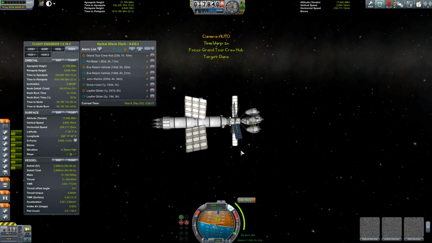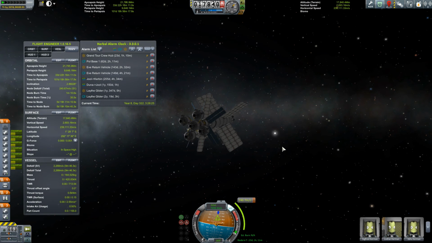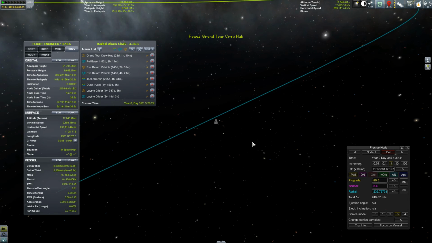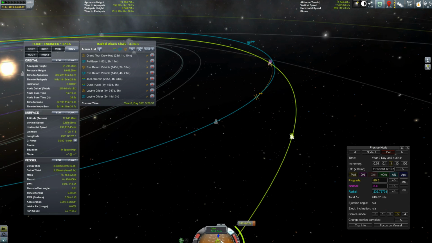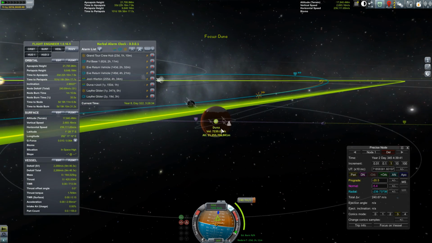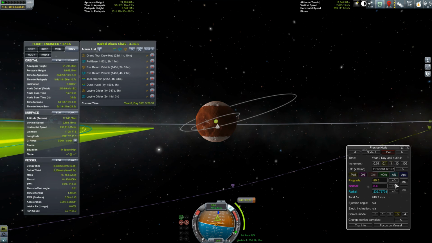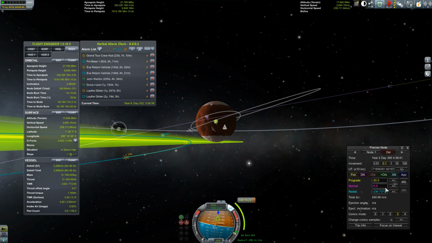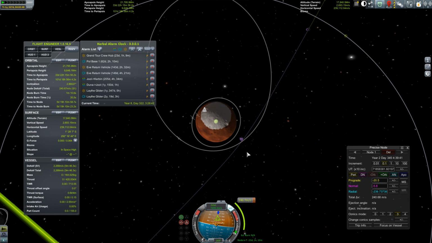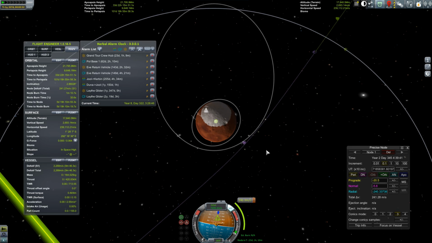Okay. So, you've got 2,000 meters per second left in there. That should be enough to get everything done. So, if we look at Duna. Focus view. We're coming in the same way, essentially, as these guys. So, if I just go... Oops, that's maybe a little bit much. If I just tilt it like this, we should get a pretty much exact copy of this orbit, or at least exact enough to get this thing to catch us.